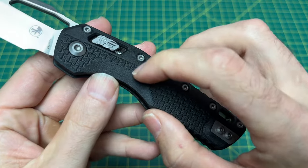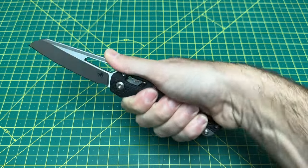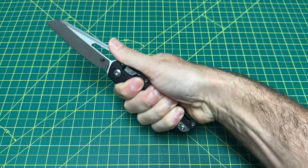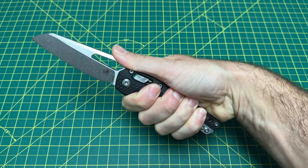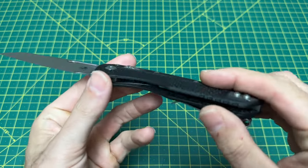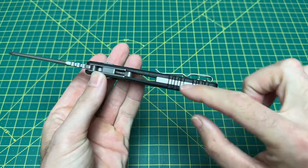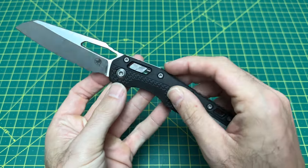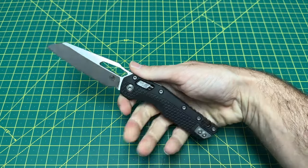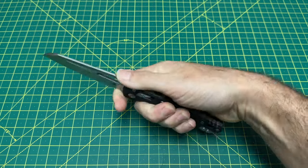It has kind of — so if you scratch it, it kind of sounds like FRN, but it doesn't really feel that much like FRN — not like what you're used to. I don't feel the handle compress or flex in my hand when I'm squeezing it. I feel robustness. I feel strength. I can't believe I'm saying that. That is awesome. Now, a lot of that has to do, if you look back here — there is a little bit of a liner going through the handle. There is a backspacer. There are the inner workings of the RAM lock up here. So there's a lot of steel within that FRN, and that's making it very, very strong. This is by far the strongest feeling FRN handle I've ever come across. I am so happy and so relieved by that.